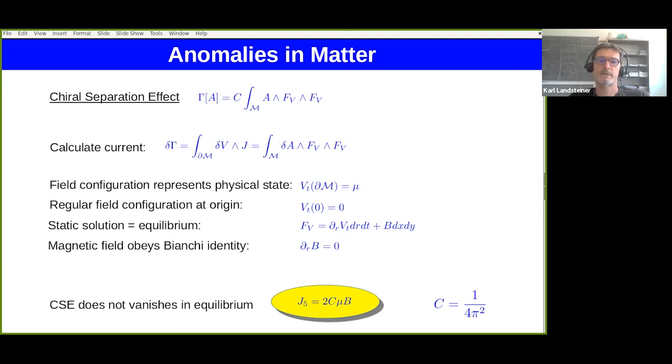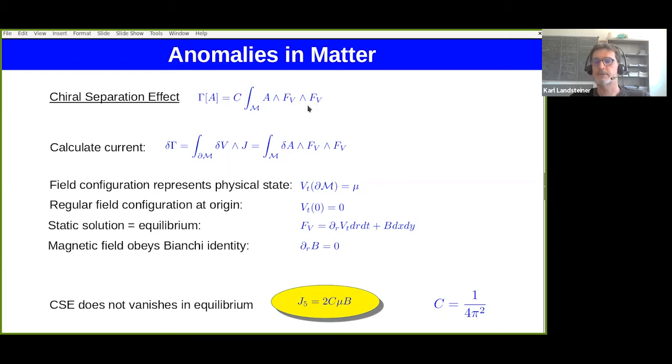Okay, the same thing you can do with the chemical potential, but now you have to encode the information that the theory is at chemical potential. You don't encode it into the geometry, you encode it in the field configuration for the gauge field. So here, for example, I've written the corresponding Chern-Simons term for the axial anomaly. A is a gauge field which couples to the axial current. So that's the current that measures the number of right-handed fermions minus the number of left-handed fermions. So this corresponding gauge field I call A.